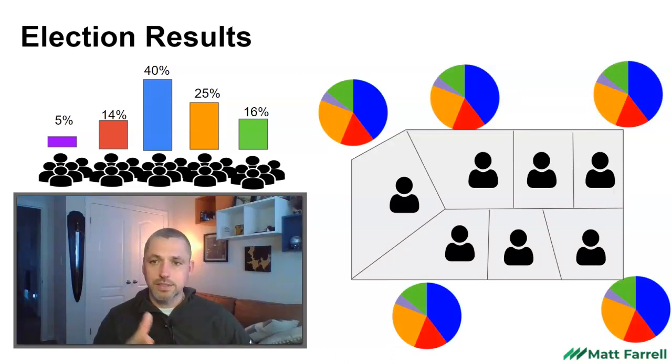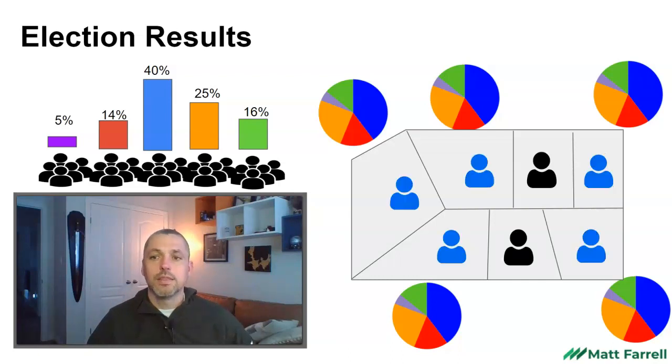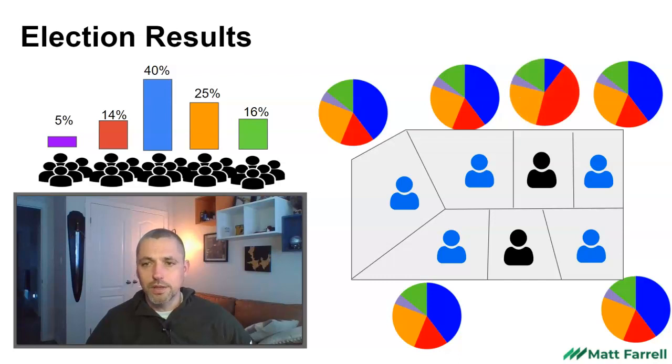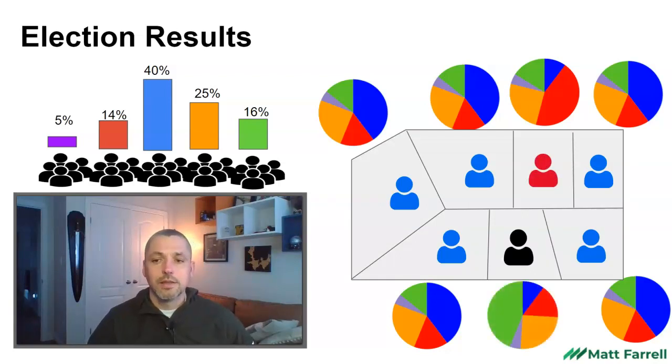And in many of these, at least a few of them here, it looks like the blue party is doing better. So in all of those where the blue party's hovering around 40% of the vote, they win those seats. So in those 5 seats, the blue party would be victorious. Now, what about the other seats? Well, in one of those seats, the red party looks like they've done pretty well. They've got around 40% or so of the vote. So the red party would win that seat. And in the final electoral district, the green party happened to have a lot of supporters concentrated there, and the green party wins that seat.